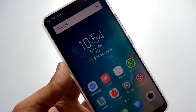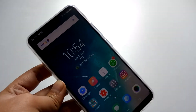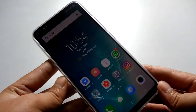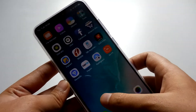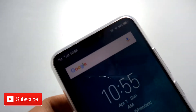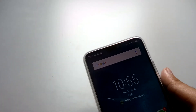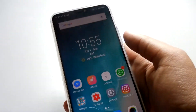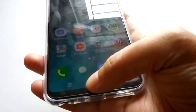So here's the phone. When I picked it up in the store, the thing I liked very much is the screen-to-body ratio — it has almost 90% screen-to-body ratio. This resembles the iPhone and has the famous notch, much like the iPhone X. The notch houses a 24-megapixel front-facing camera. Just below the notch we have this beautiful FHD+ Full HD Plus display.